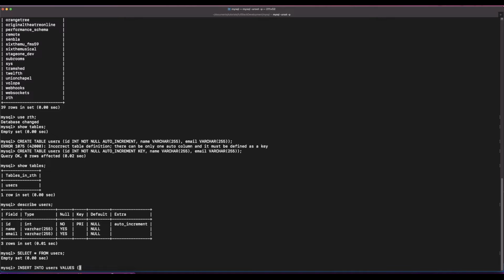Now, there's two ways of doing this, to be honest. The first one is when you hit users right here, when you enter users, you can do parentheses and tell the command which columns you're gonna enter. So here we're adding name and email, so that means you need to give it the name and email only, or you can leave this out, which means you're gonna give data for every single column, right? So this basically means that we need to give data for all the columns except the ID, because remember ID is set to auto increment, so it will always give it a value by itself.